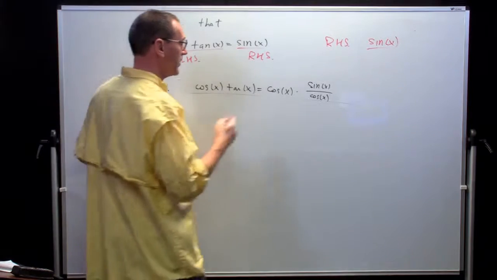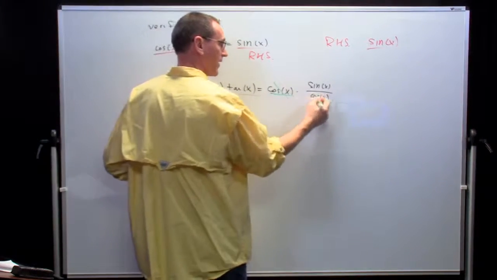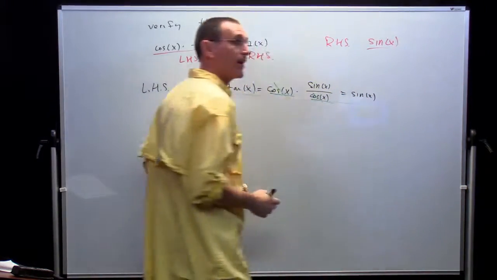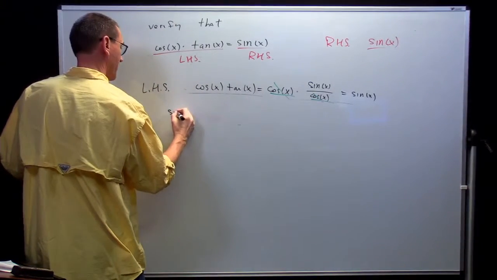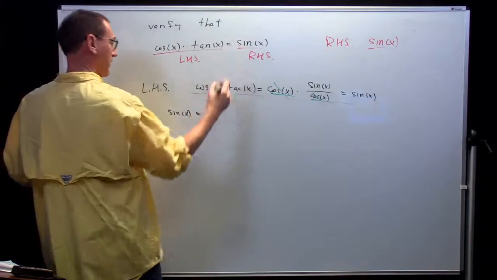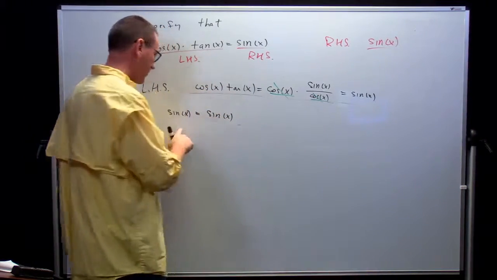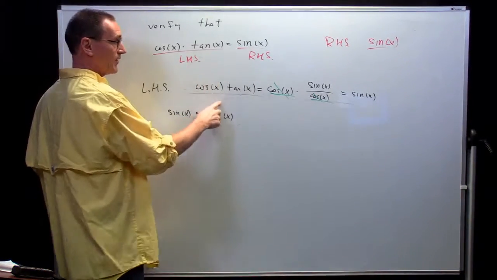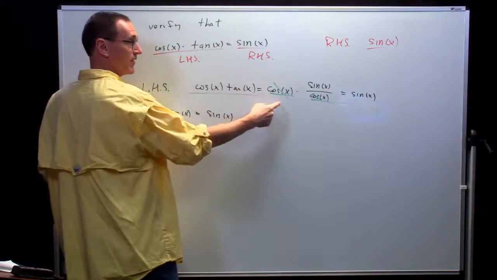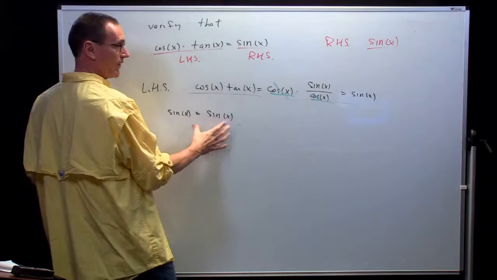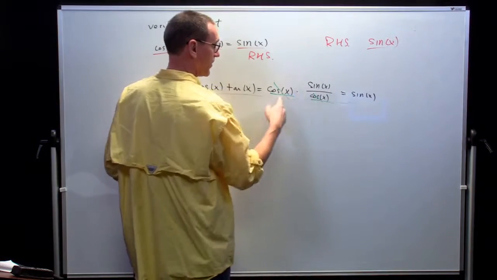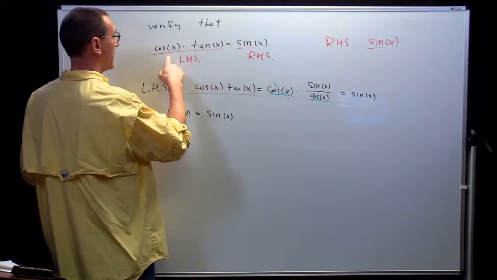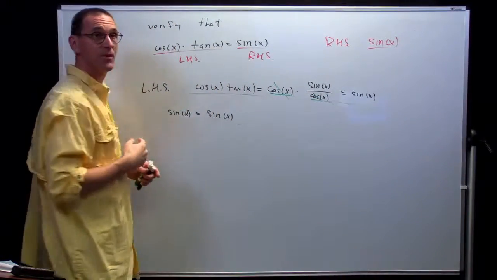And now note, this divided by this is going to cancel, and I'm just going to be left with sine of x. Okay, so my left-hand side, I can reduce that to sine of x. My right-hand side is also sine of x. So here I have sine of x equals sine of x, and this expression came from doing basically the algebra steps to simplify what these expressions look like. So if sine of x equals sine of x, then this has to be true. Cosine of x times sine over cosine is still sine, and therefore this is tangent, so this thing has to be true. Okay?